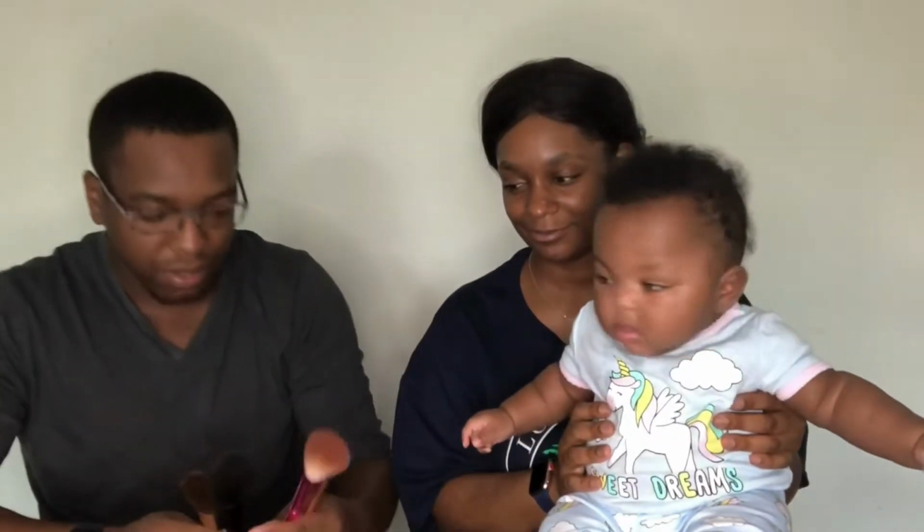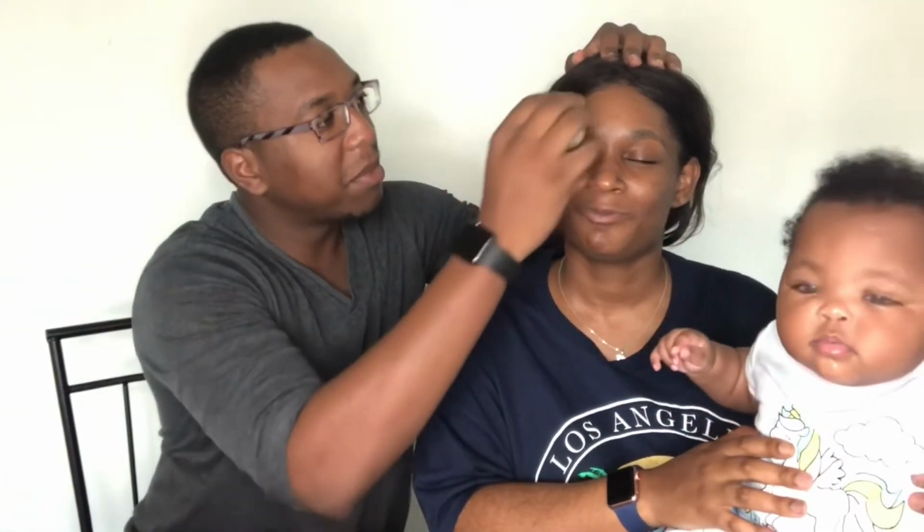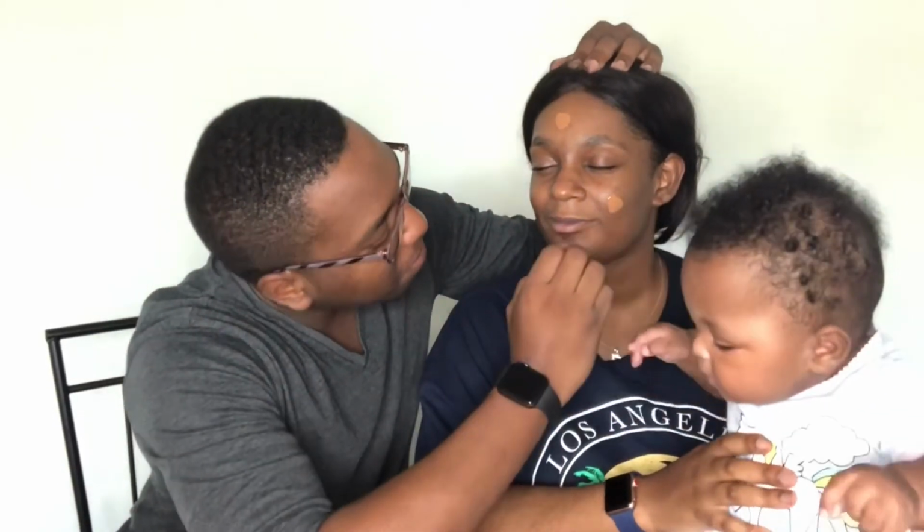We got the foundation. I don't even know how to do this. We got some brushes right here. You know, it don't even matter what brush I use. Isn't this supposed to be used for the foundation, right? You got this. All right. Let's go. It goes right here, right? Cool. Boom. Boom. Boom. Boom.